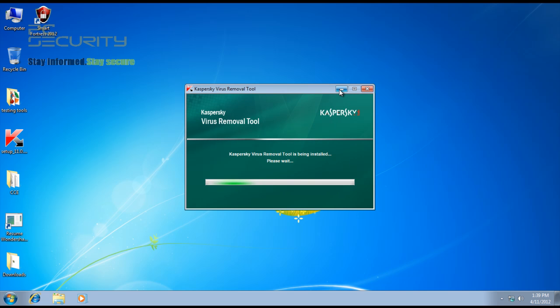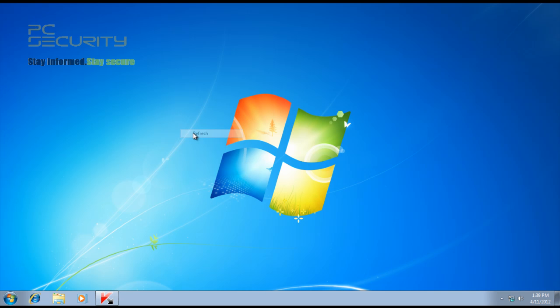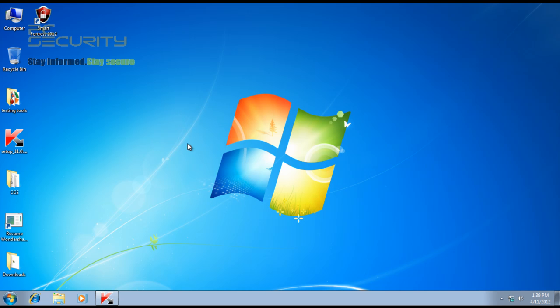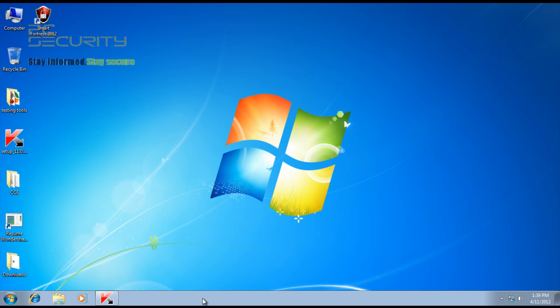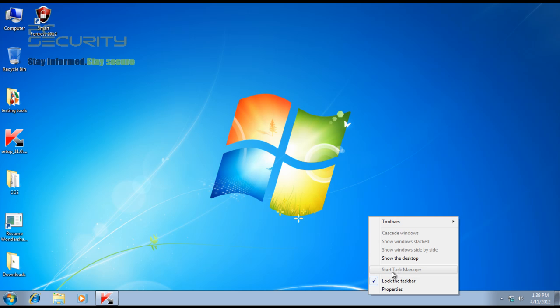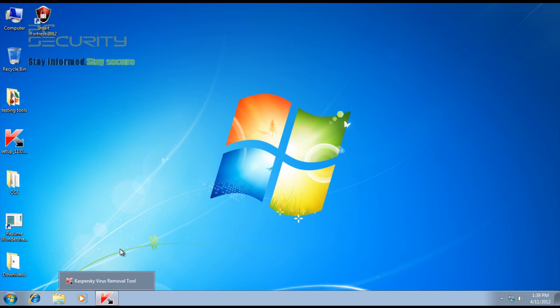Welcome back, guys. I just did another reboot, and this time I'm pretty sure this computer is a lot better. As you can see, just one problem with Kaspersky something, but no major error messages, no black screen. I still don't have my task manager, because this version of Kaspersky's removal tool just doesn't do anything to system anomalies or anything like that. It doesn't actually repair some problems with your system. I don't know if it might do that, but it just didn't do it this time.